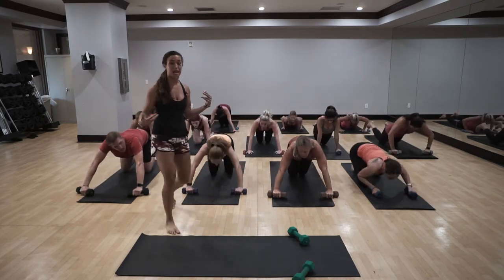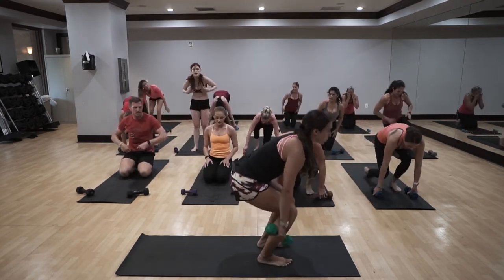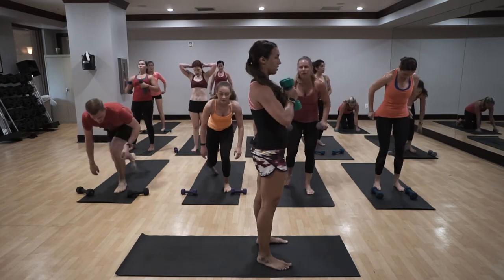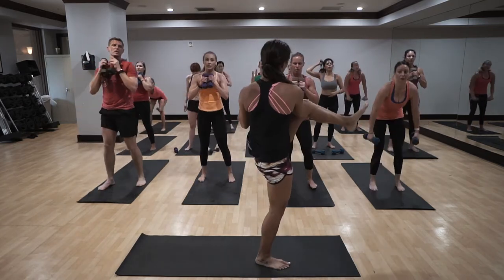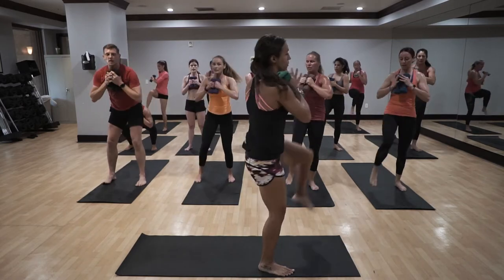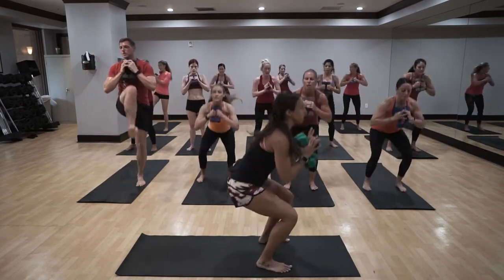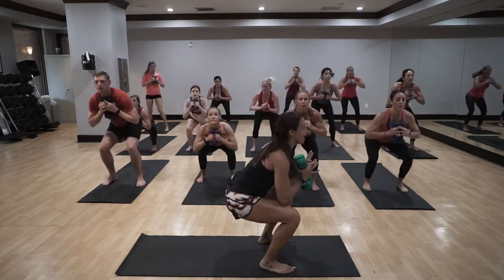2 and 1. Come all the way up, downward dog. Step your feet behind your weights. Last set of squats. Grab a hold of your weights. Let's squat it. Dip, knee twist. Dip, knee twist. Drop your butt as low as your knees. Twist and engage. As you lift, activate your abs.